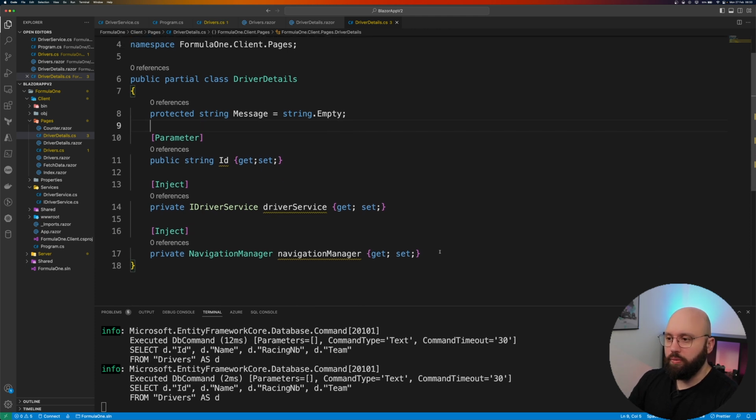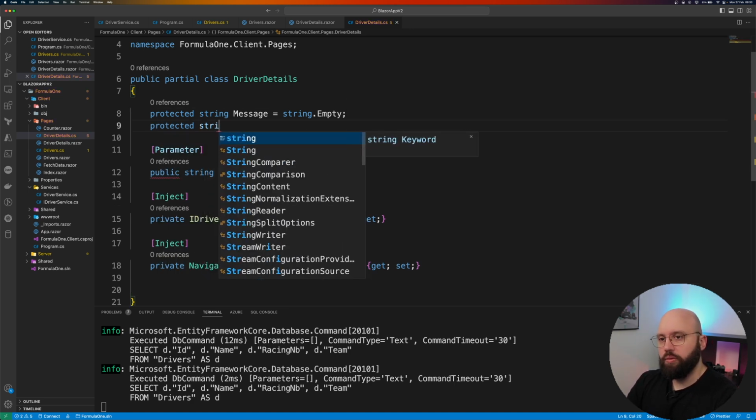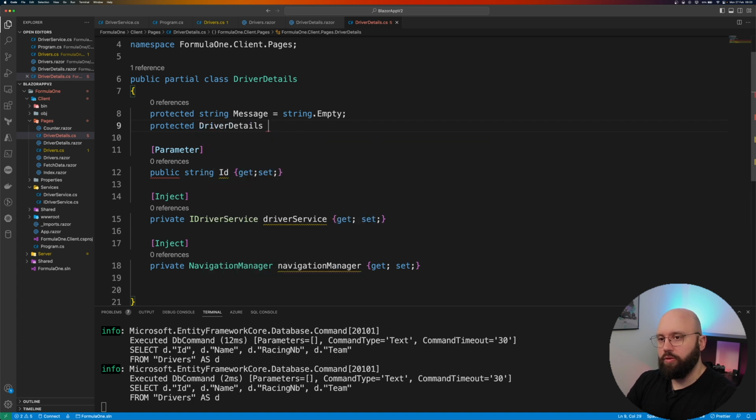Let's see. Okay, so now what we're going to be also doing is we need to have a variable for the driver, because that's what we're going to be pushing. So let's put it also here. Protected driver.